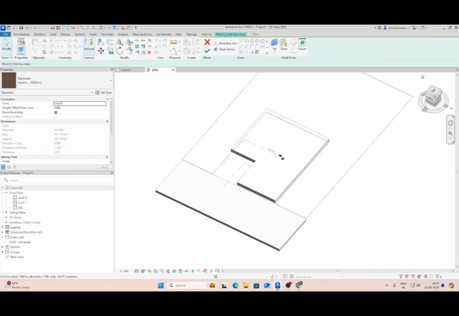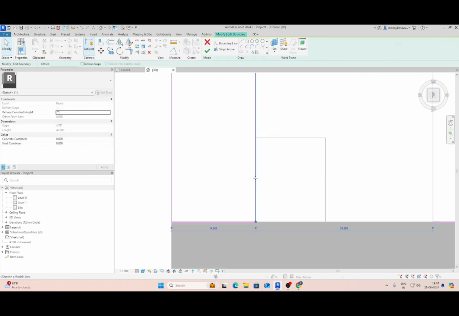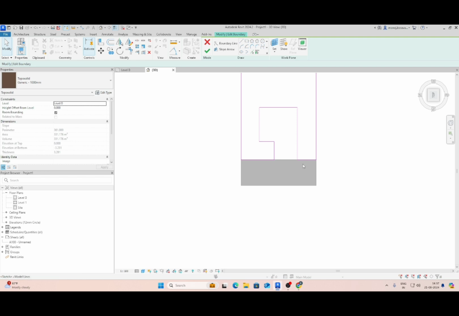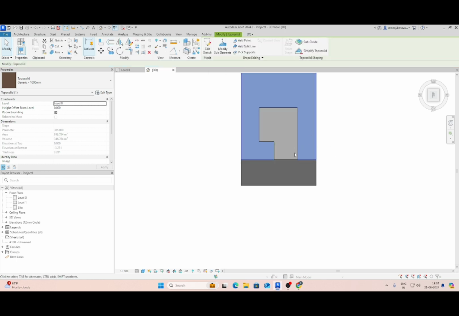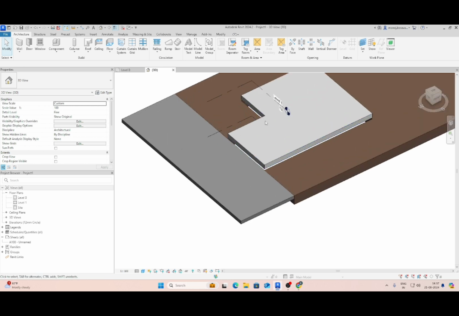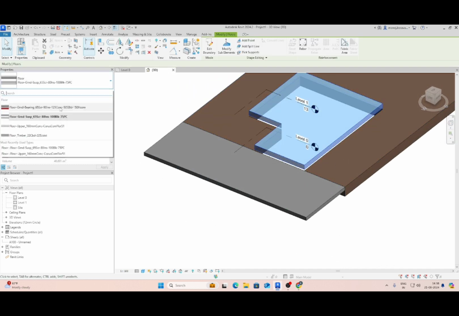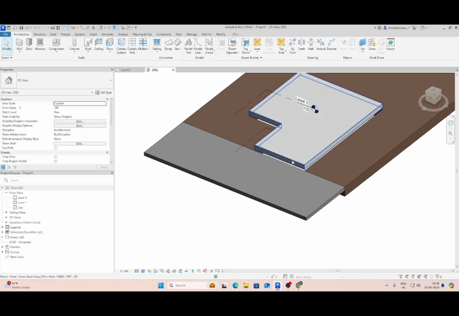With this said, I can fill the land with the proper land profile, but later on we'll have to finish it with a slab. This one is good.